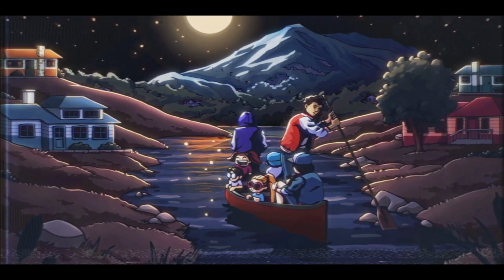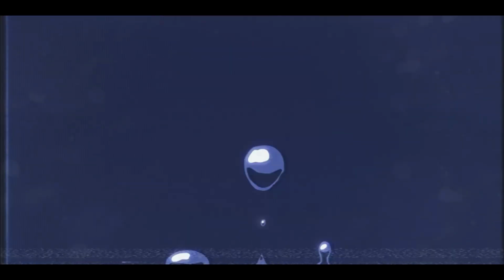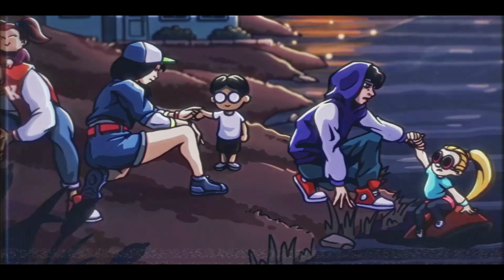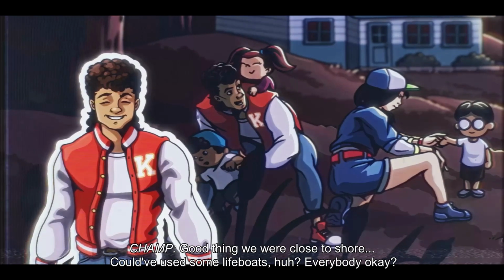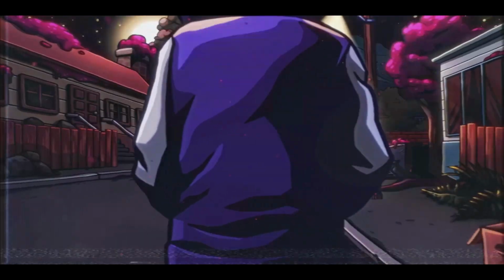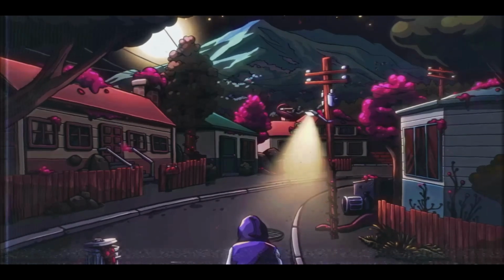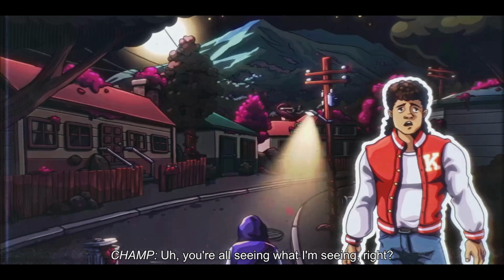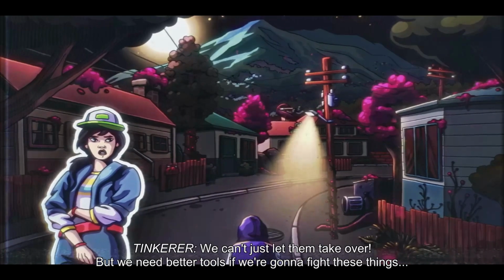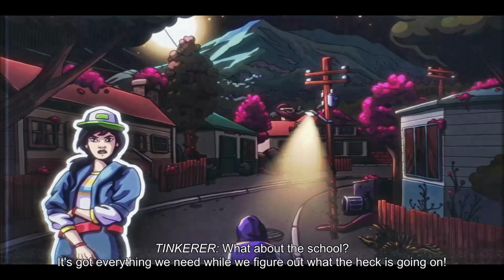And on to episode 2. We're going down like the Titanic. Oh no. Faulty canoe. Good thing we were close to shore. Could have used some lifeboats. Everybody okay? Oh no. You're all seeing what I'm seeing, right? We can't just let them take over, but we need better tools if we're gonna fight these things. What about the school? It's got everything we need while we figure out what the heck is going on. Ooh, very, very interesting indeed.